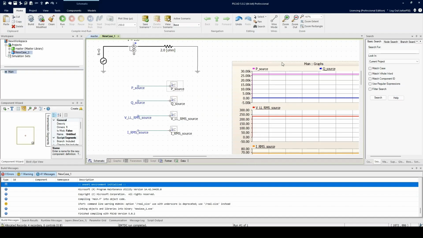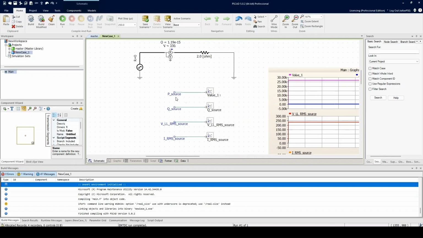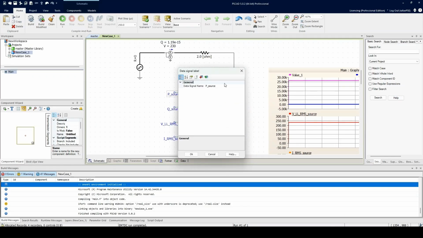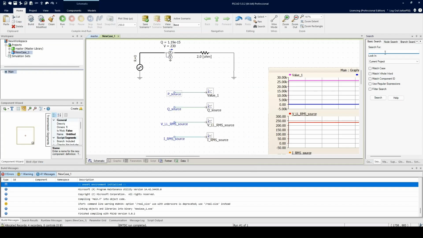So anytime a graph will be coming through a scope, it will be coming from some sort of data. And any data, you can double click it and you want to see, hey, where is it coming from? What's the origin? So one way to do that is search for it. So you come here in basic search, Ctrl+Shift+F, Ctrl+Shift+F if it's not available, and you can say current project and search it.